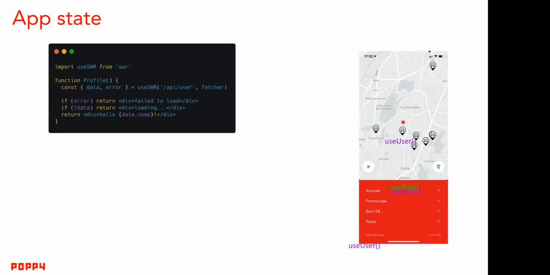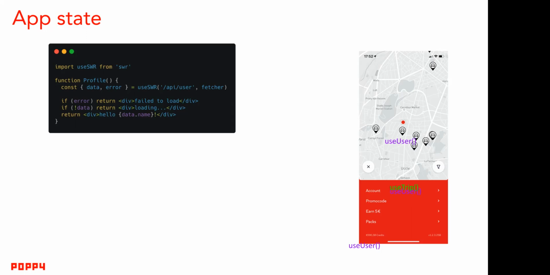So SWR, basically, it's a React hook. You give it a key, and the key is the URL. And so what's going to happen is that the cool thing, what it does, it's a bit hard to describe what it does. Basically, it's not a fetch. It's not a fetch library. It's actually going to use fetch by default, the basic fetch by default. What it does, it's going to cache your data, and it's going to know when to revalidate your stale data.